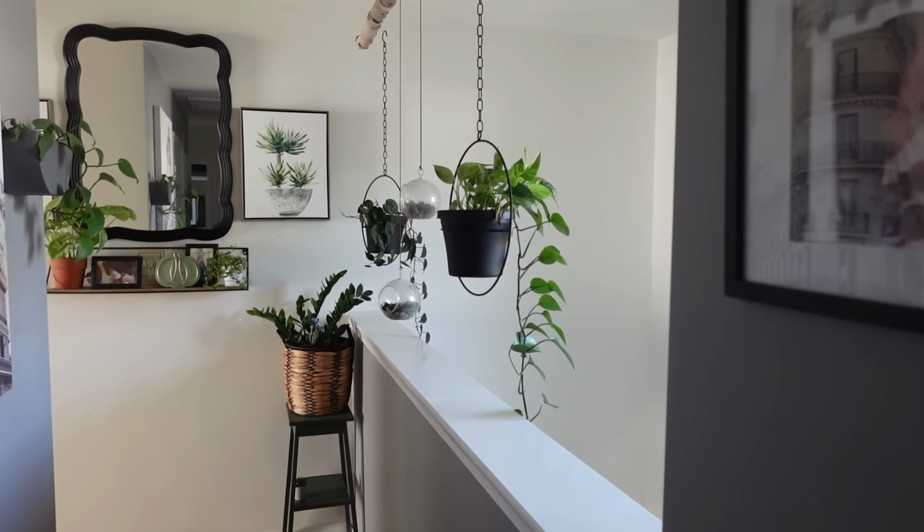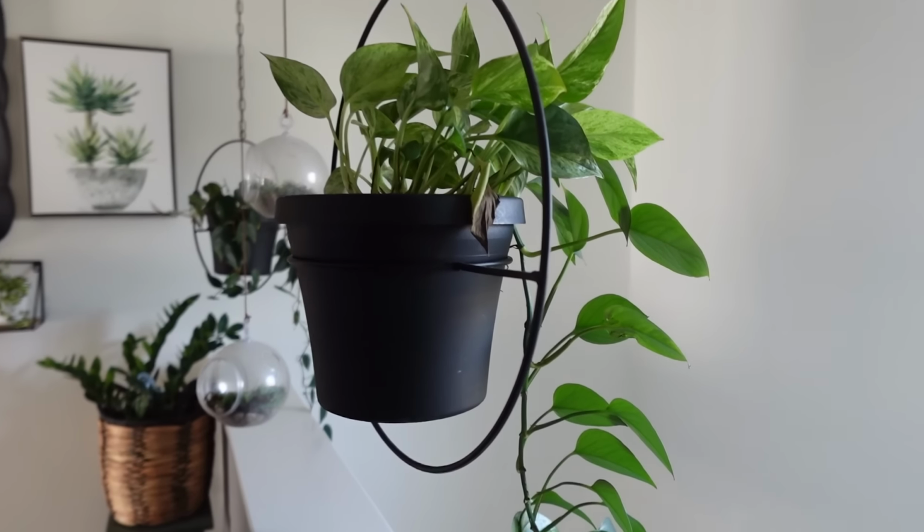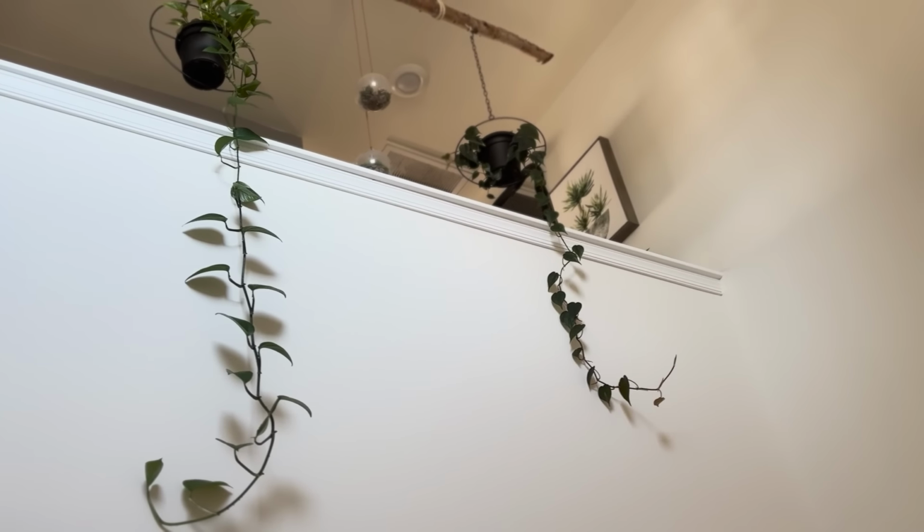I do love the plants in the upstairs hallway though. I have some really simple ones right here. And if you're downstairs looking up, you can see the plants kind of growing down over this. And I think that's going to look so good once they fill out a little bit more.